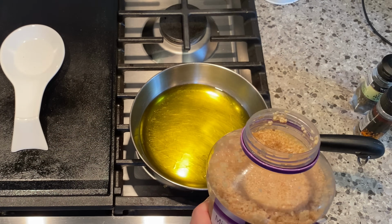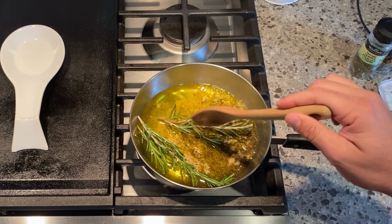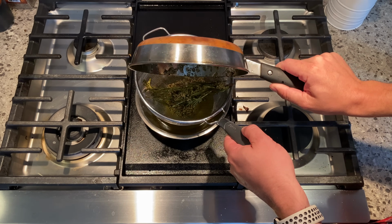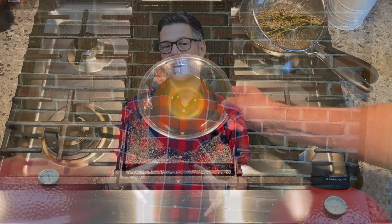Okay, so after our birds have been to rest for about 24 hours, what we want to go ahead and do is start seasoning them. Since I found the aromatic seasonings tend to burn up when we put them on the barbecue, a method that has been working really well is to take some olive oil, bring that to a mild simmer, add in some garlic, some rosemary, some thyme, and some sage, and stir that really well under low to medium heat for a couple minutes until you see the garlic start to brown. Then after that cools, we strain off the aromatics and set aside that aromatic infused olive oil for our basting solution.